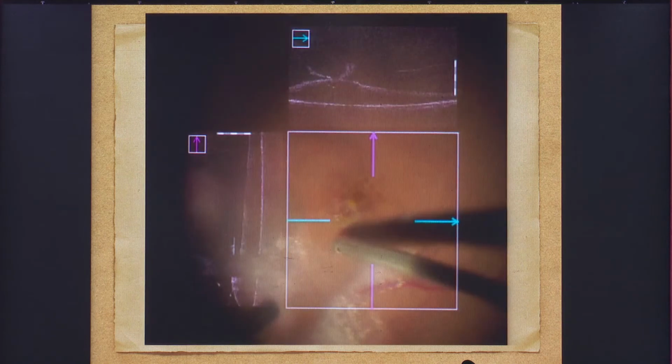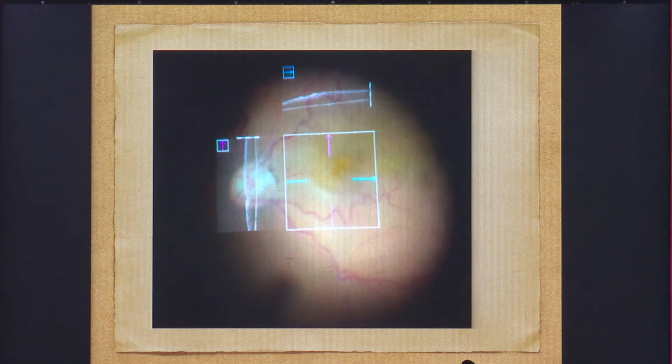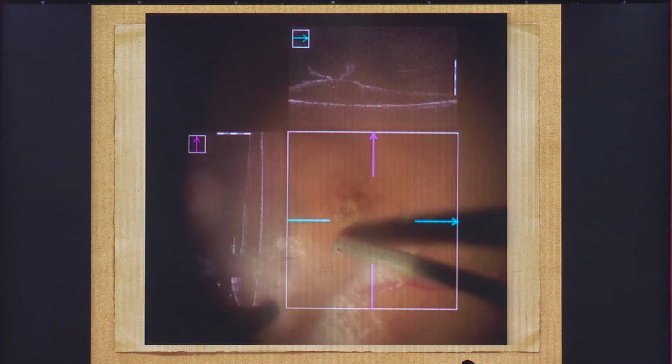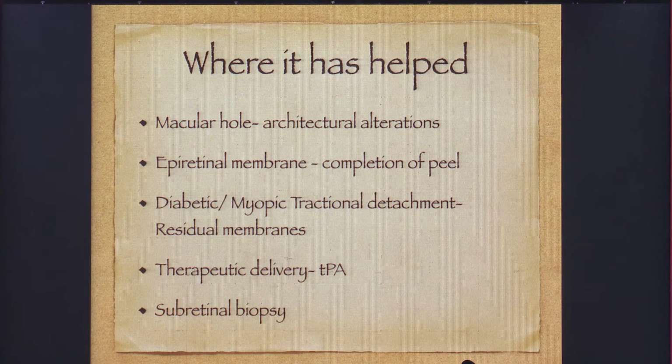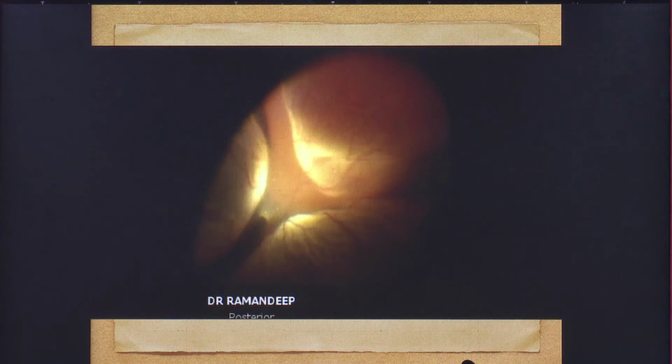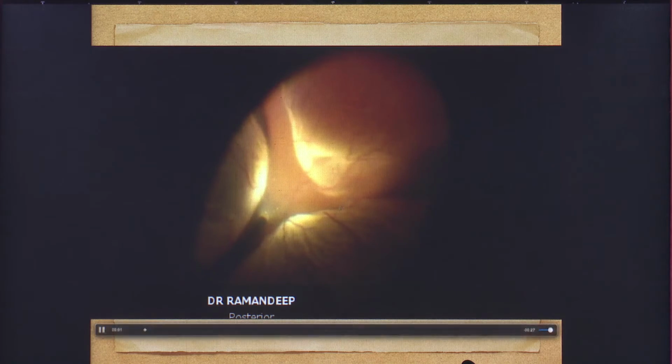And this is how it has been integrated into the 3D systems also. Because this is by different companies, the resolution is not coming that well, but people are working on making it into a digital platform also. So as I've already said, macular hole, epiretinal membrane, diabetic traction, therapeutic uses, and this is one case where I'll show the tucking and how it helps there.